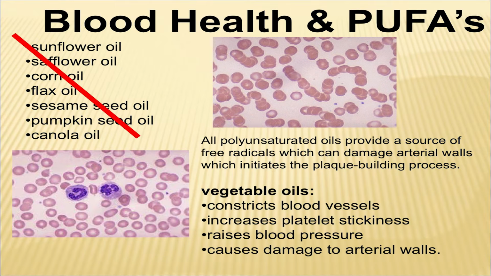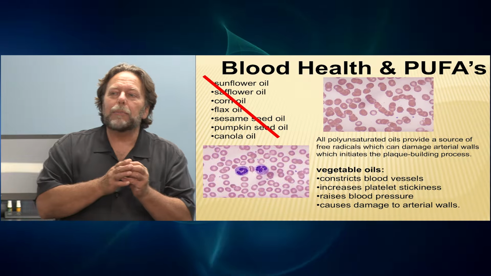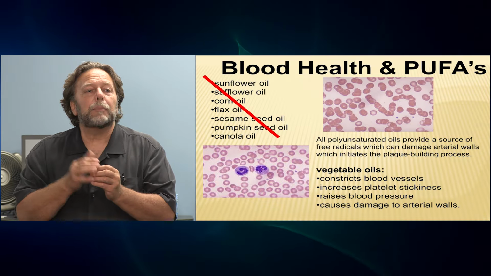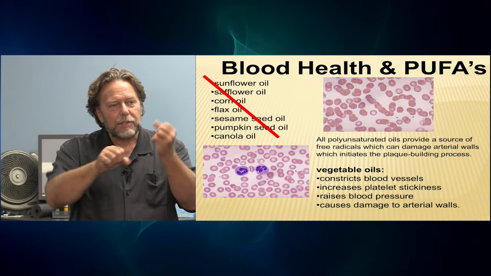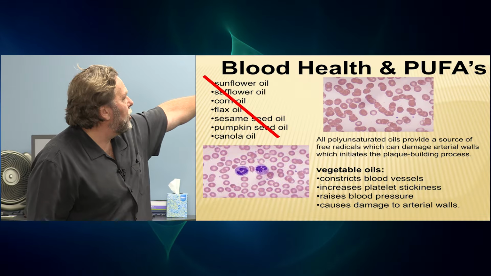Polyunsaturated fats are toxic to the system. Flax oil, unless it's fresh ground, is okay, but these polyunsaturated fats cause the blood cells to clump together. We need healthy blood for healthy joints. Red blood cells, like this bottom left picture, are supposed to be separate and beautiful and holding oxygen. If you have low stomach acid, that means if you're taking a proton pump inhibitor, antacids, Tums, Rolaids, that's low stomach acid. Those blood cells clump together into this rouleau coin formation.